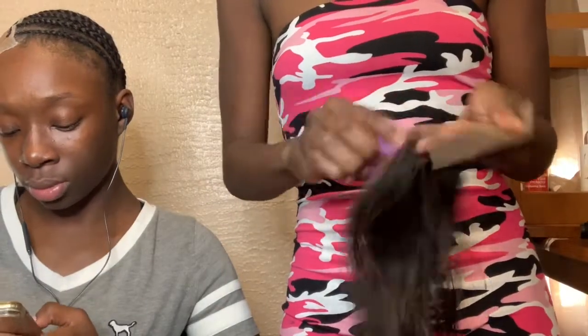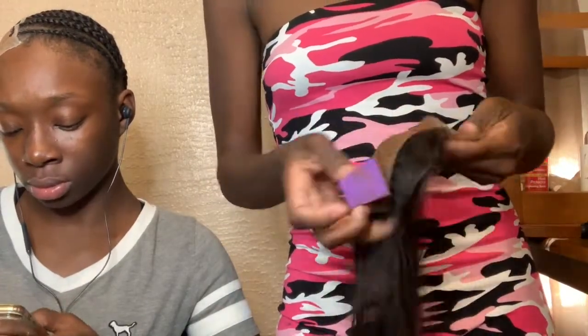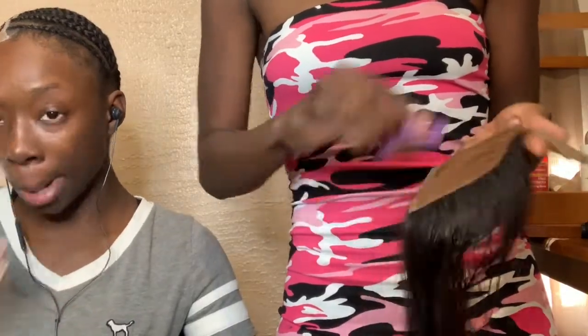Now I'm just going to take my elastic band and measure it. And after I measure it, I'm just going to sew it onto the closure. And right here, I'm just repeating the steps with the liquid foundation, making sure that it matches.